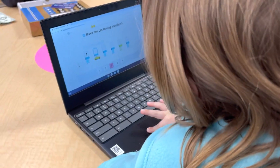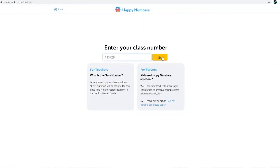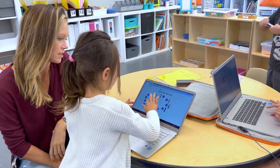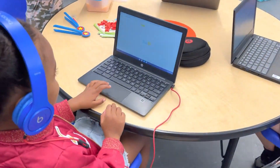Each of my heroes has their own device. Last week we created the accounts on Happy Numbers — it was so easy to do — and this week we bookmarked the website on the devices and walked the students through how to find it. I have heroes as young as four in my classroom, and after just a couple of walkthroughs they are now able to use it totally independently. We are planning on using Happy Numbers this year for an e-learning option for math in the classroom.